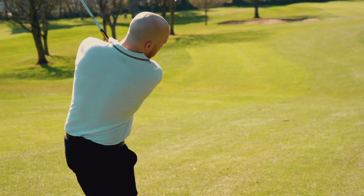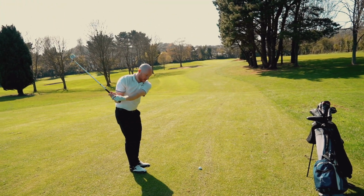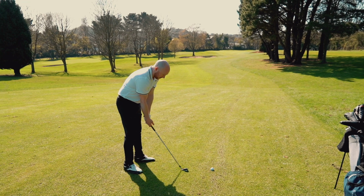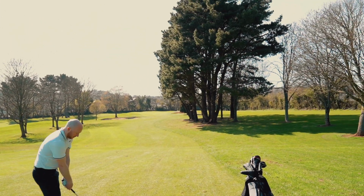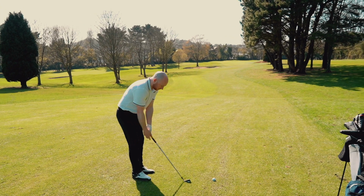Fantastic 5-wood, downwind, hit it long and nice, about 148, but we've now got a downhill lie with the ball above your feet. That's not nice, so let's see how you handle this. To be honest, your old action almost helps this lie better, because if those trees weren't there, you'd just start it down the right and draw it in. Let's see what you do.